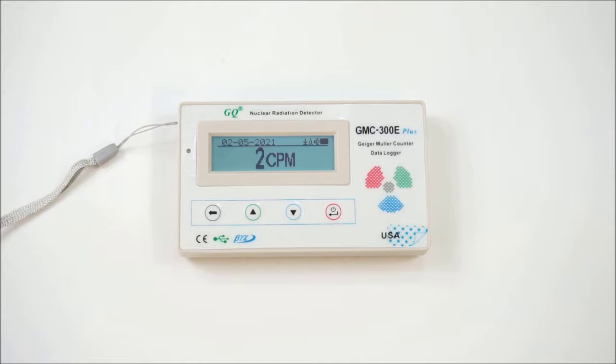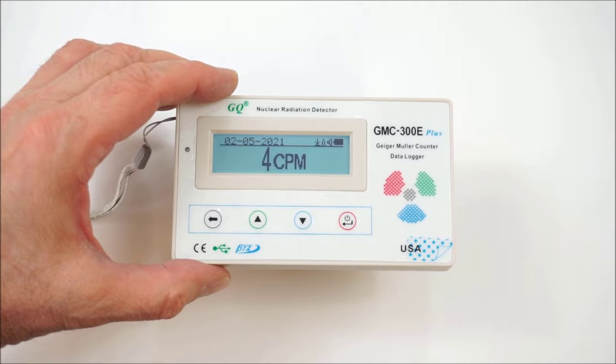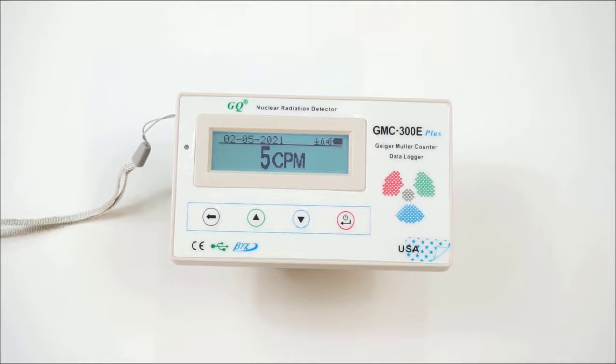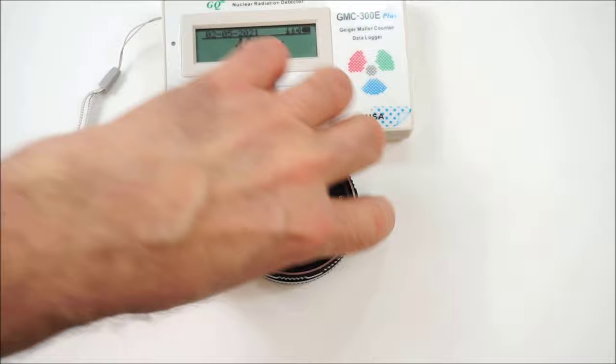So let's see what happens, firstly at the front of the lens, and then I'll try the rear of the lens. I'll cut out around 30 seconds after the start of the video, as the counter slowly increases from 5 counts per minute to 18 counts per minute for the front. And now for the rear element, and you'll see the counter fluctuating between 17 and 19 counts per minute.